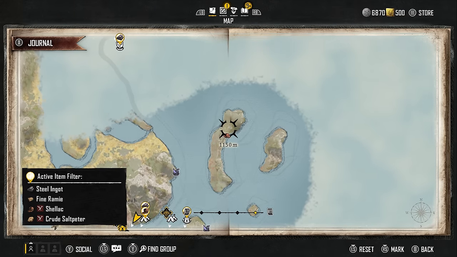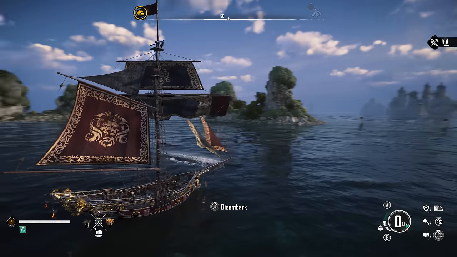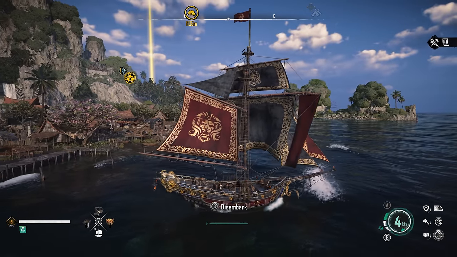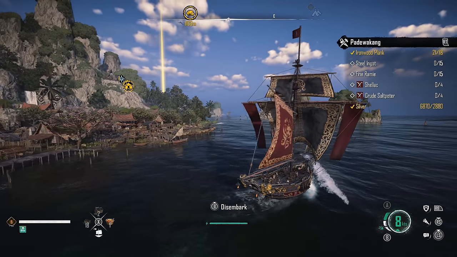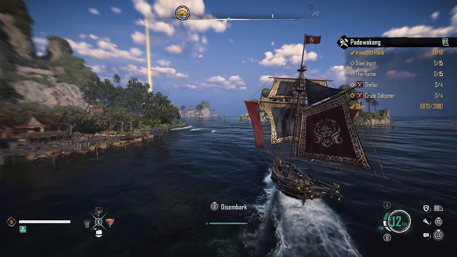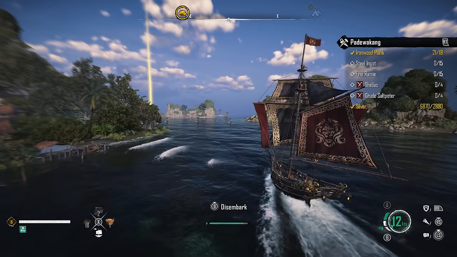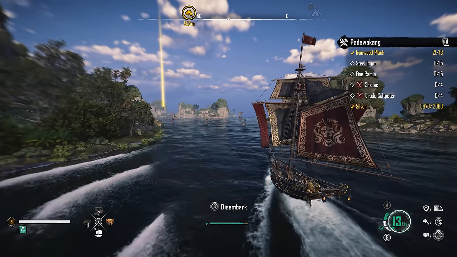So I did see a deposit over here. So I can get this pure iron. Maybe the pure iron can be turned into multiple different resources. I don't know. So 15. I actually didn't check how much I actually need. Is it 5 per steel ingot? Should probably have checked that, shouldn't I? It might be 5.